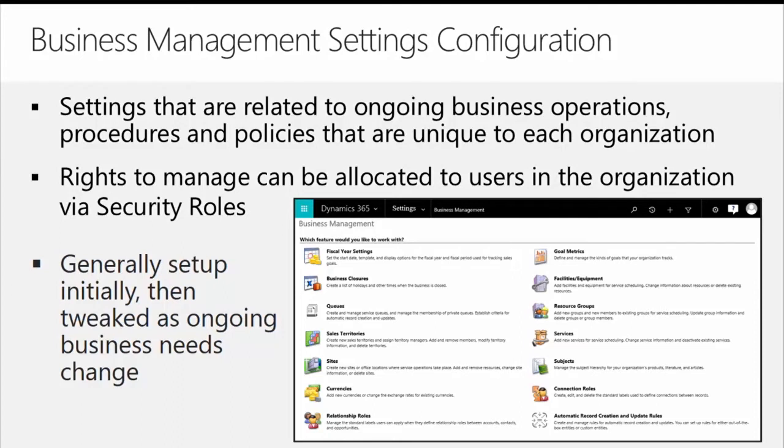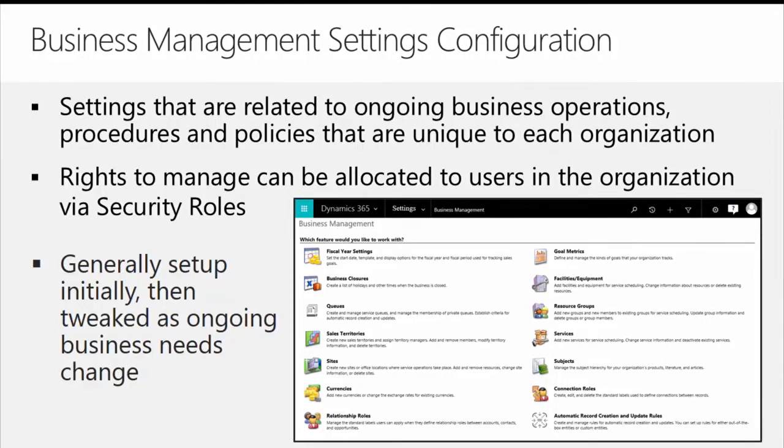Probably the biggest ones that you want to look at in here from an application standpoint are going to be things like your fiscal year settings, your sites, your currencies, your goal metrics. Those are going to be some of the baseline items, as well as the automatic record and configuration rules. What we usually tell people is a good rule of thumb is this is usually stuff that you set up initially as far as your organization goes, and then you just adjust it as necessary. So if your fiscal year settings change, you come in and set those up. Or if you're going to be doing some different goal tracking functionality, you would then go in and set up some different goal metrics based upon what it is that you're trying to accomplish.